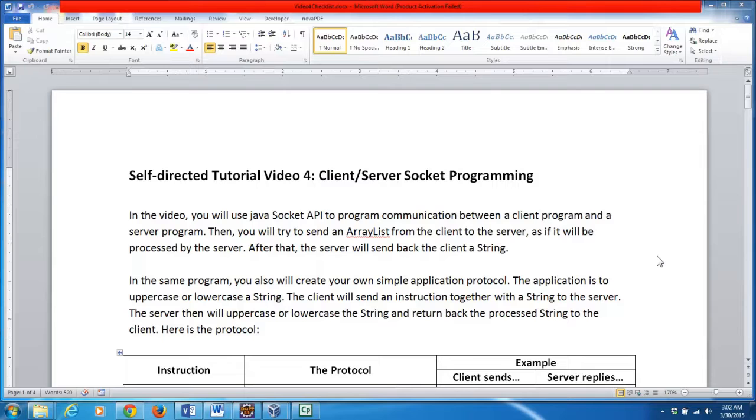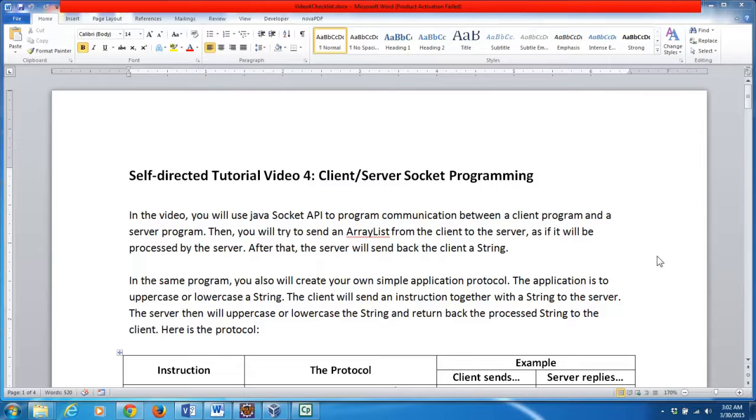After that, once it is successful, you will create your own simple application protocol. In the class we already discussed the HTTP protocol. So now you can do your own application protocol.